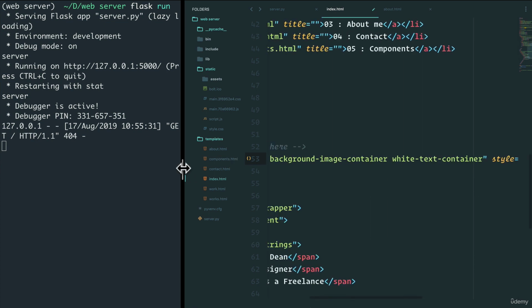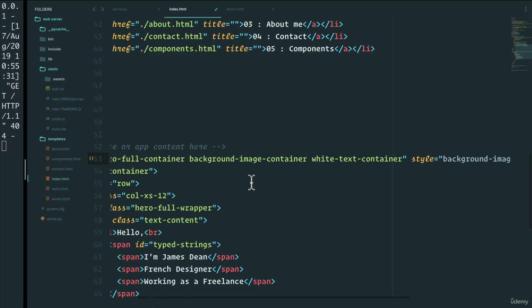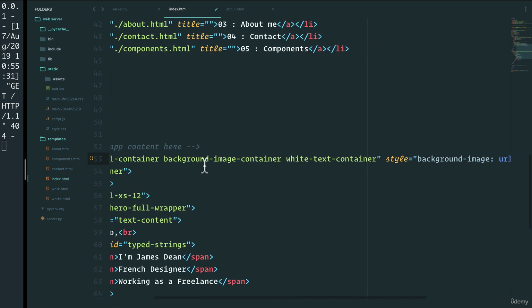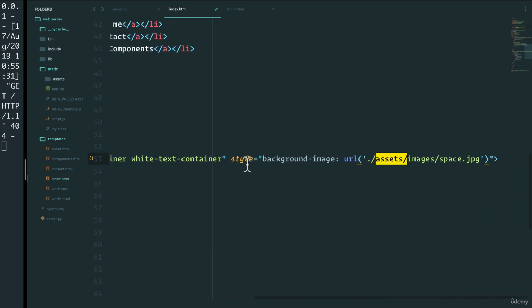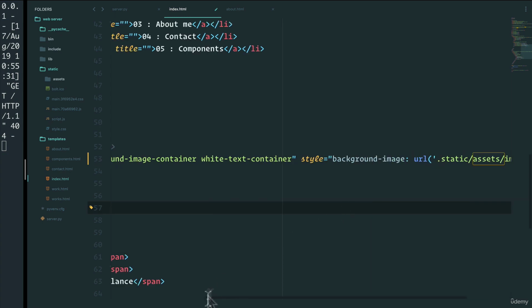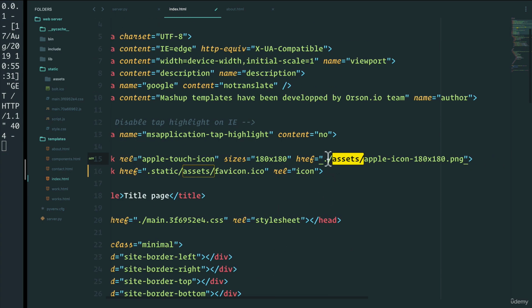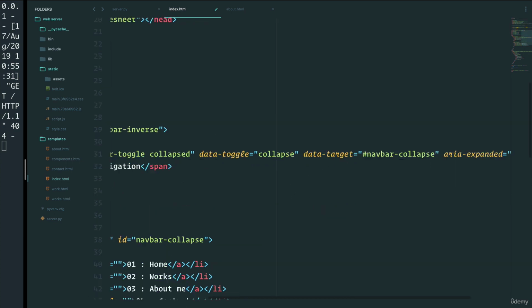All right, so let's make this a little bit bigger. So it looks like here for our background image, we're once again looking for the space image, but that's, as we know, in the static folder. And let's see where else we have. Oh, we have over here as well. Let's do static. Let's keep going. Static. All right, everything is all good now.